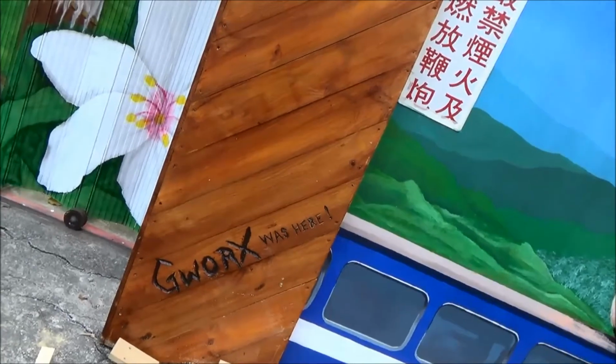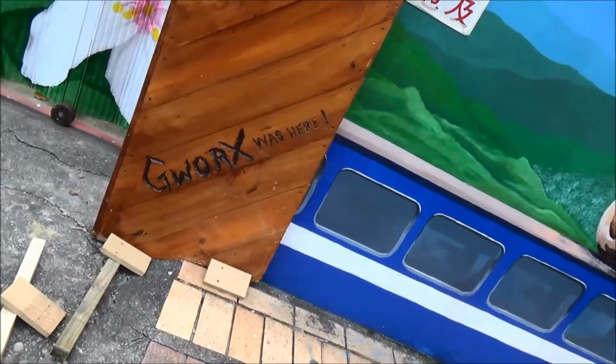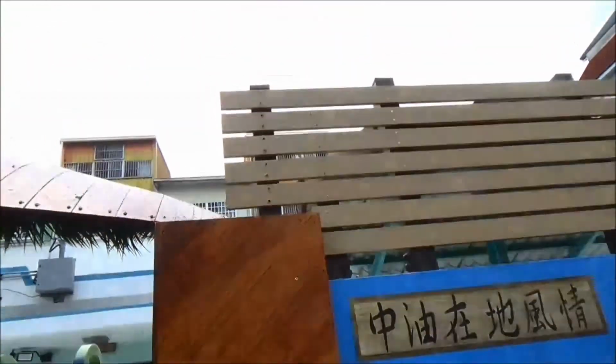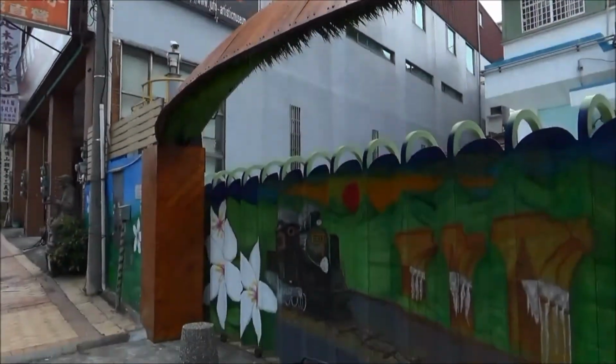that part. But it stops shaking. You can see it. Anyway, G-Works was here. And now G-Works is going back. Let's clean up and get out of here, boss.